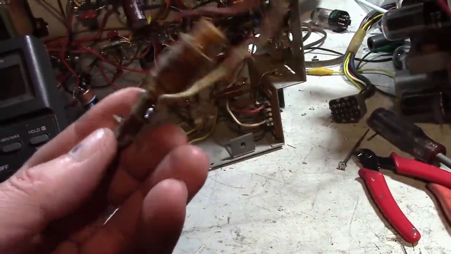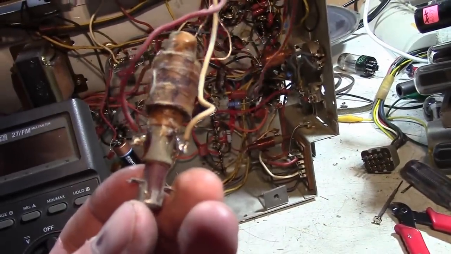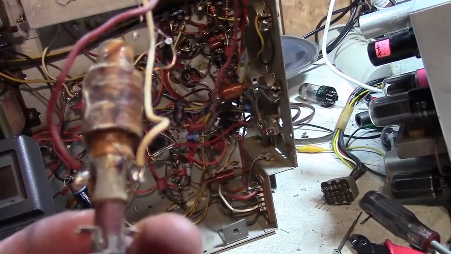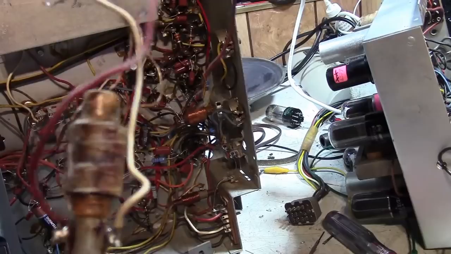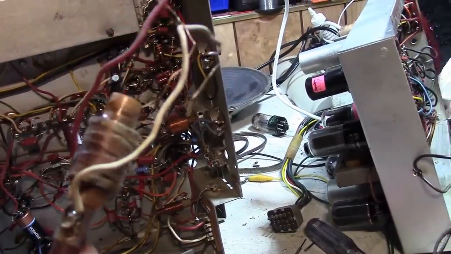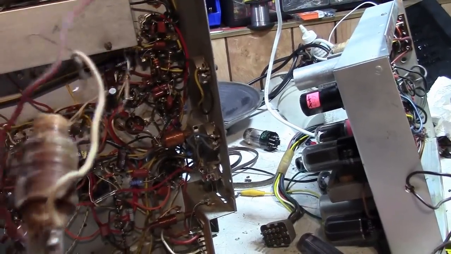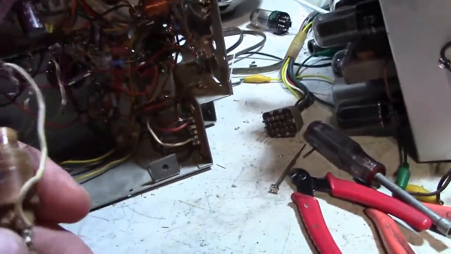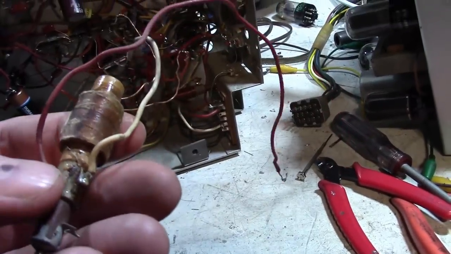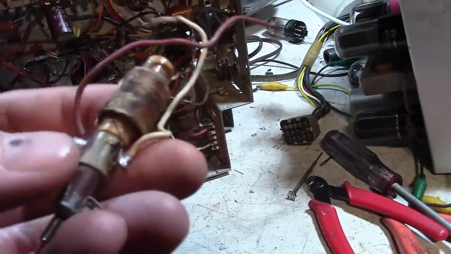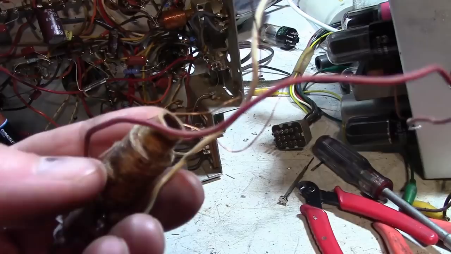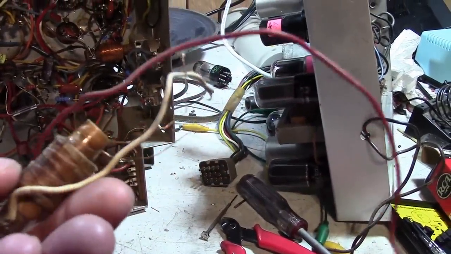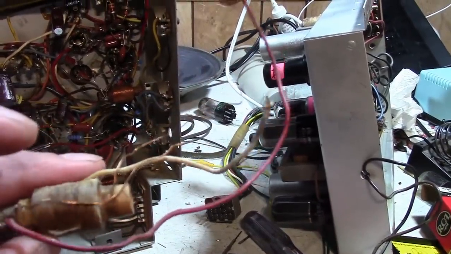Well didn't take me too long to discover that the secondary winding is open on this. That would be the white and red wires there. I swear I measured this earlier and I had continuity. Well I do not now. That is the outer winding. I suppose there's some benefit to that because it's on the outside, except the inner winding being the primary has far less turns on it. That would be easier to rewind. Well the thing kind of looks beat up and kind of nasty. So if I'm lucky there might be a break near the surface. So the white goes to a lead that goes on the inner part of the core and the red goes to a wire, a fine wire going to the outside. And up and then starts to go into that. So if I'm lucky there might be a break really near the outside.